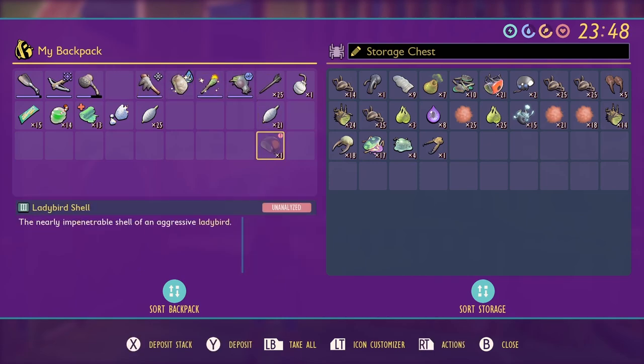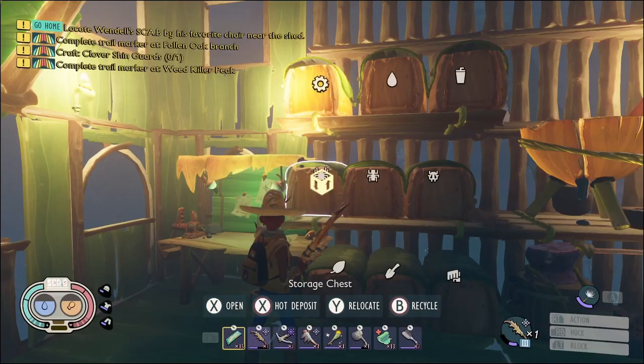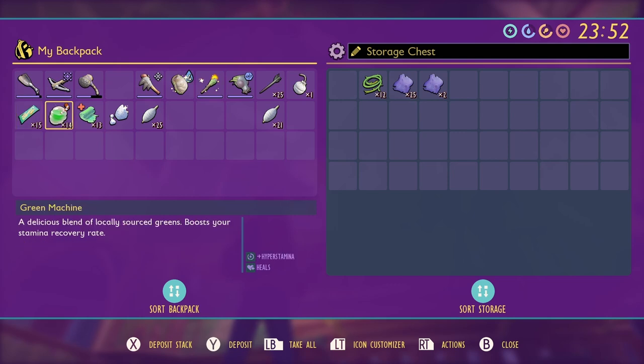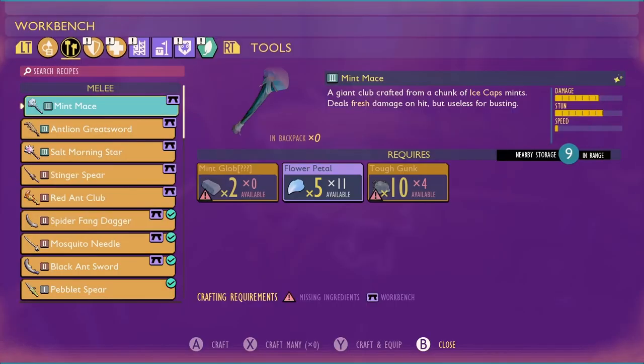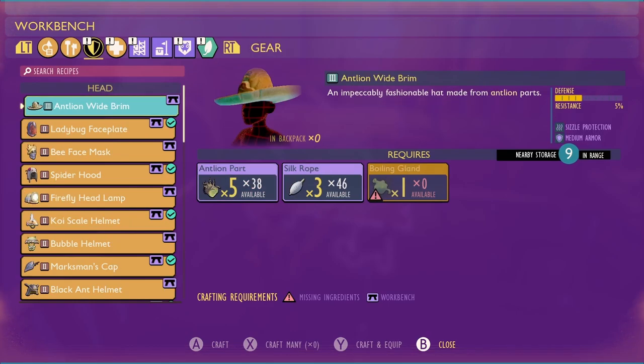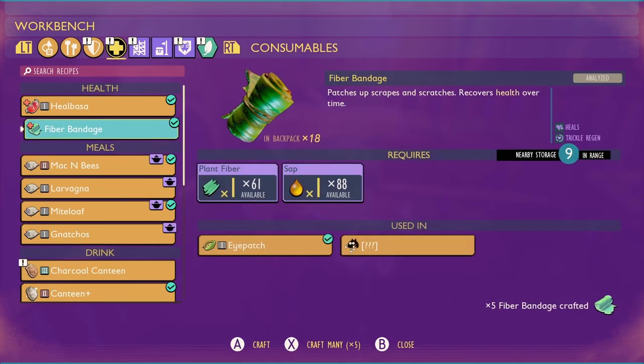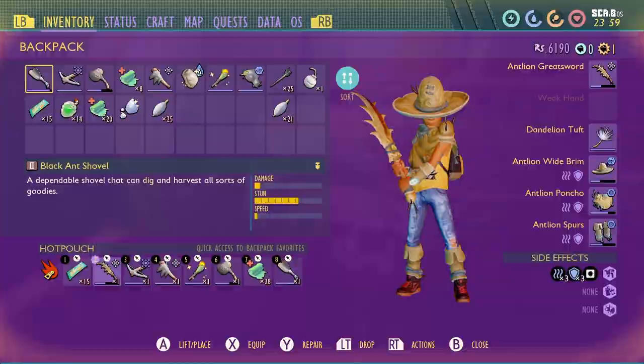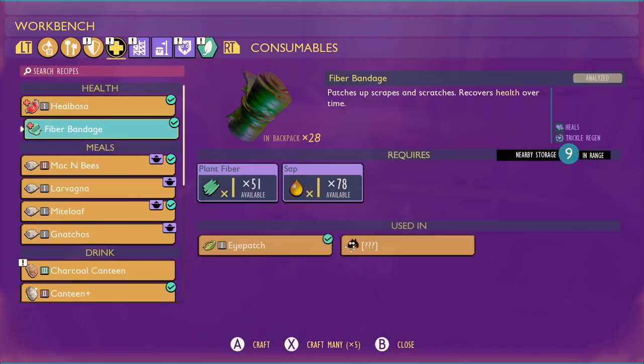Let's see, we are up to 46 silk rope. Is that all of it? I think it is. Everything else here looks good. We should probably grab a few more bandages before we go. If you guys have watched me play, I'll need them. Let's see, how high do they stack now? 20. So let's make... I'm gonna bring 40 total.